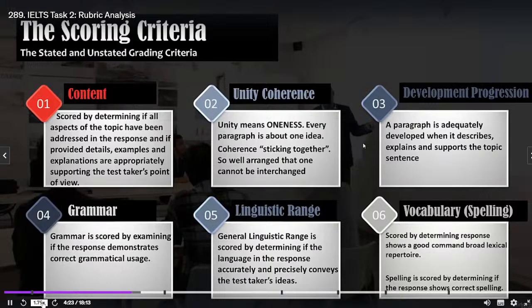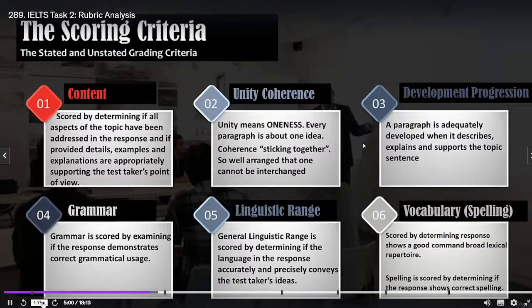And then if you're moving up into a 7 or 8, that means that you're able to construct all those sentences mistake-free. Next, we look at the linguistic range. Again, this is not on your public version of the rubric. We're looking at your linguistic range. And here we're talking about the precision of your ideas. Does what you're writing accurately and precisely convey the idea or point of view that you've made in your thesis statement and your topic sentences?